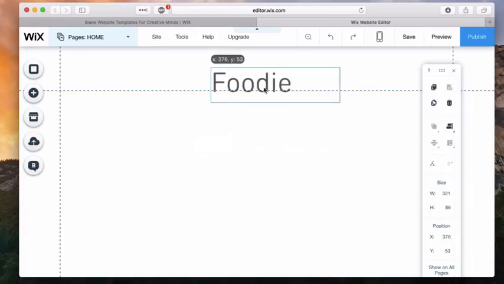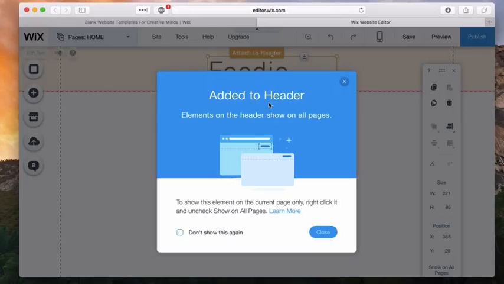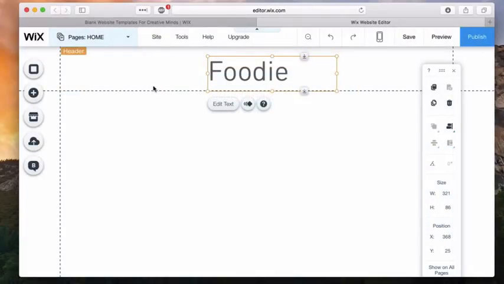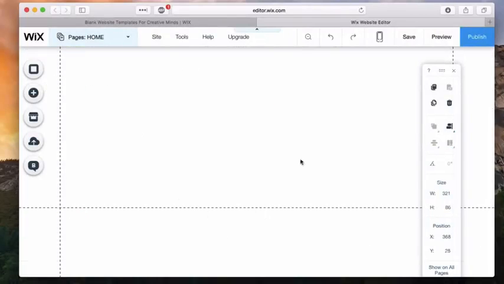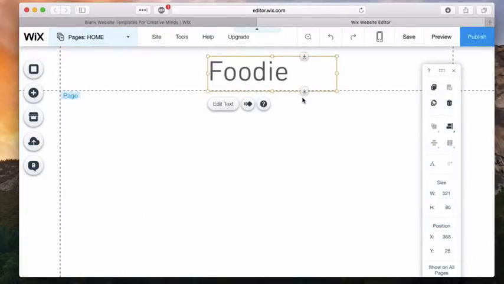And then now I'm just going to drag it up here because this is my header. So I'm attaching it to my header right now. So that imaginary line right here is essentially your header, and then down below here is your footer. So those are the basic grids. And from there, let's go ahead and start adding on other elements.